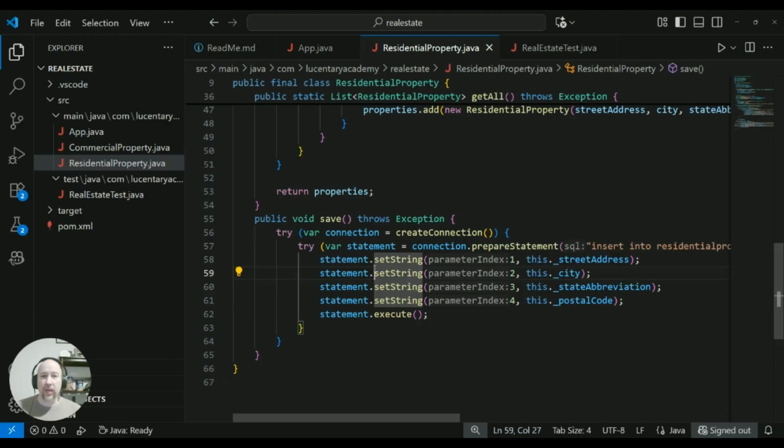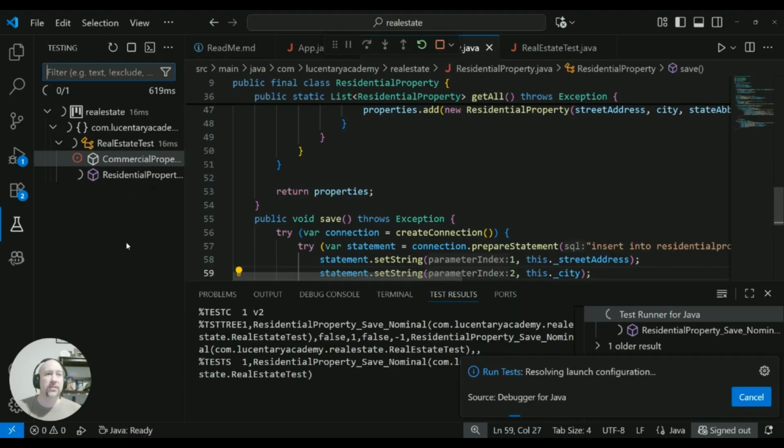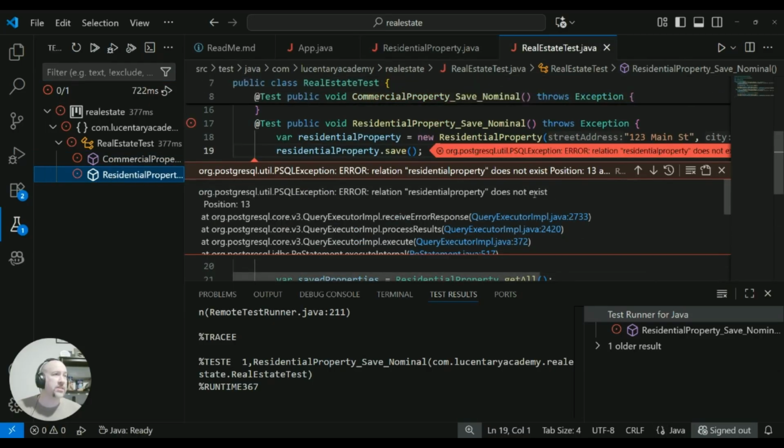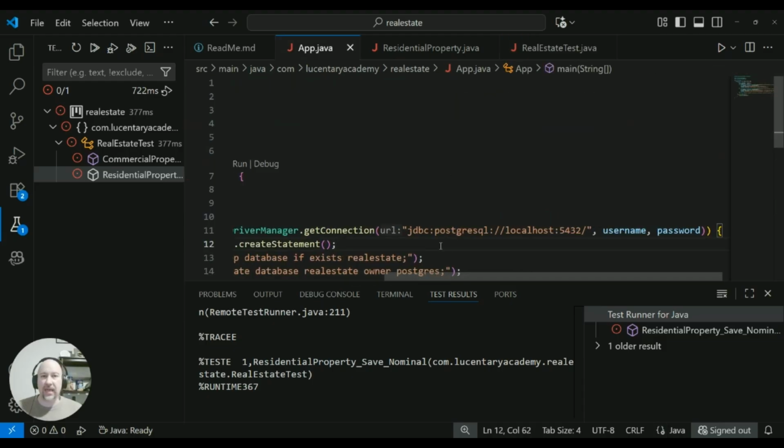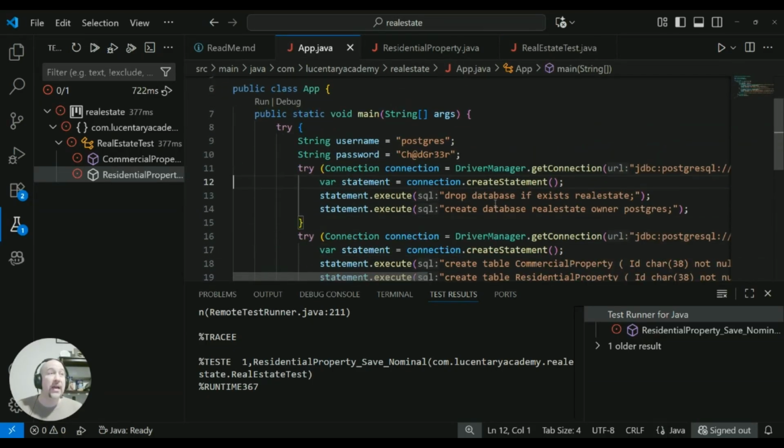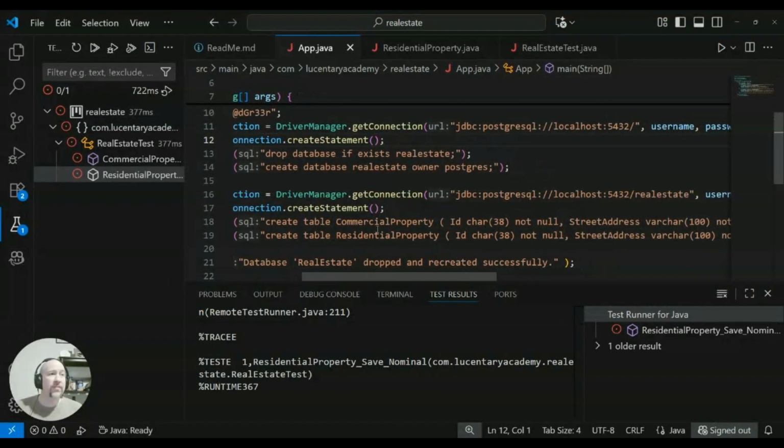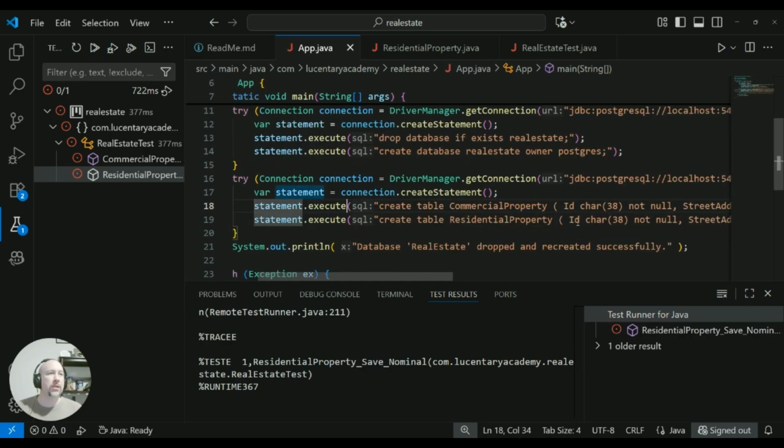All right, so at this point, we should be able to run the test and get a success. So let's try that. See if we did anything wrong. Okay, so I do have a problem. Let's see if we can find out the problem. Okay, so this is a casing problem, and I think I set this up on the app.java. Hopefully I fixed that by the time you get the code, but if not, in the app.java, all of these values need to be lowercase. So commercial property both need to be lowercase. The column name, the street address, everything needs to be lowercase.